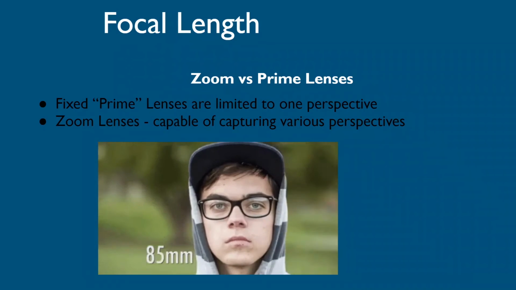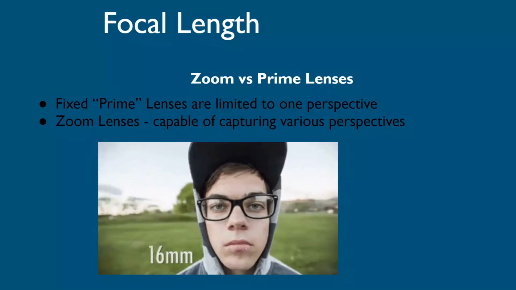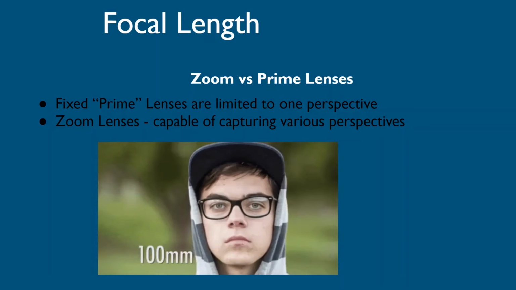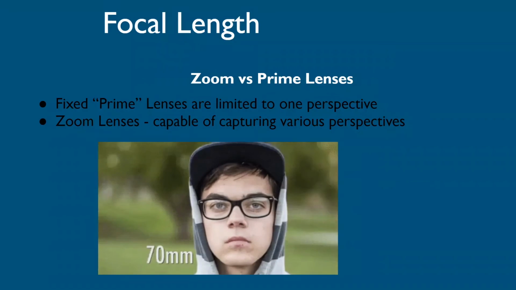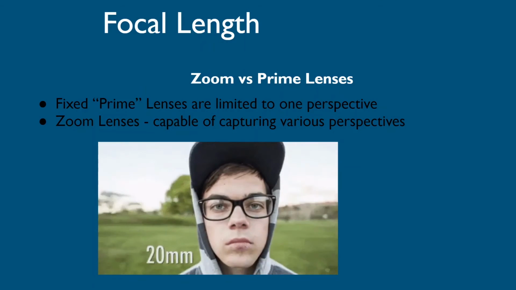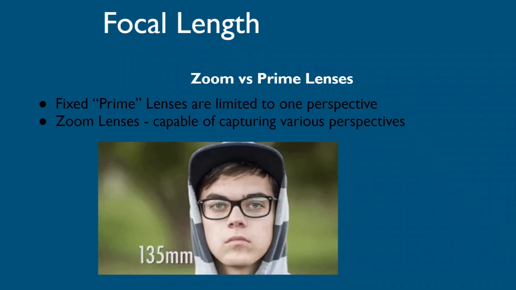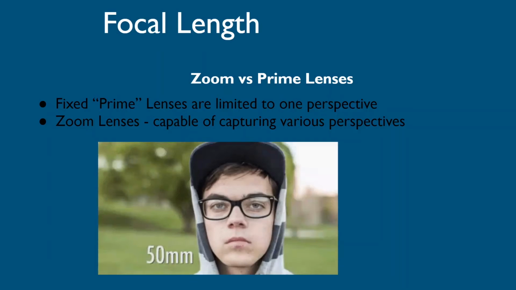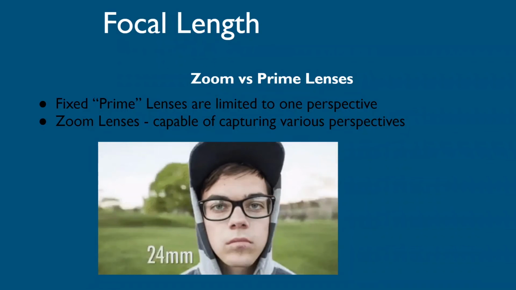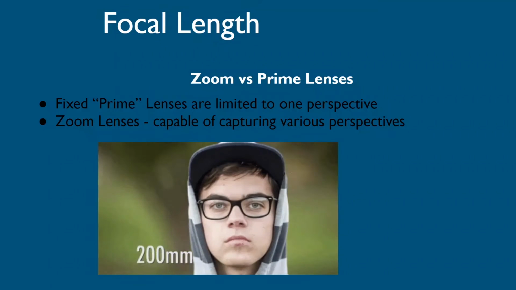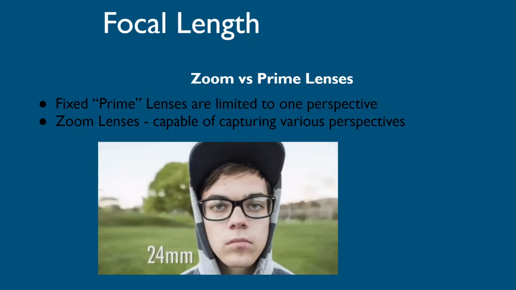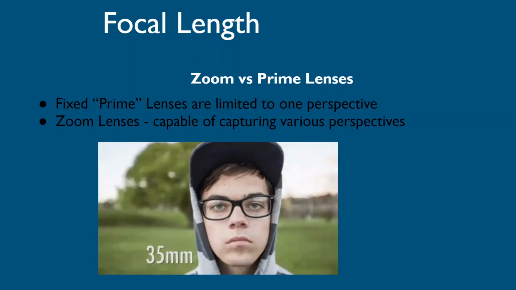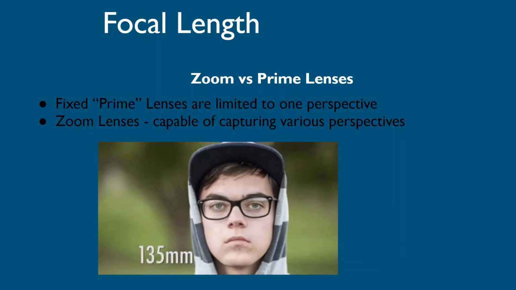We can see here it's cycling through different lenses being put on, so you can see what's going on. Here, when it's 16 millimeters, everything's kind of wide. As we zoom in at different focal lengths, we can see that space getting compressed, and it creates that shallow depth of field behind him where things start to get out of focus.